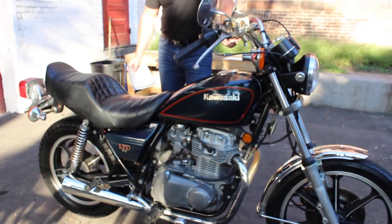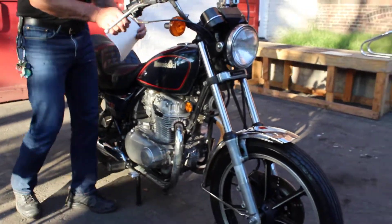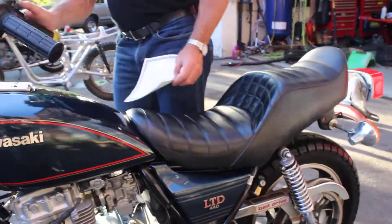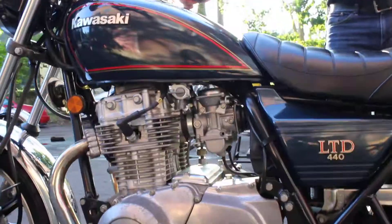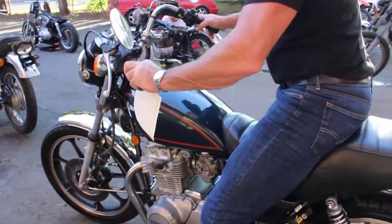The bike is in outstanding condition, but since it sat for a little while, the battery is dead and the carbs are going to need to be cleaned. So it needs a new battery and a carb clean, but it ran perfectly when we parked it, so I have every reason to believe that's all it needs. The engine is not seized — the engine turns over. The front brakes on the bike work beautifully, which is an indication that it hasn't been sitting for long.